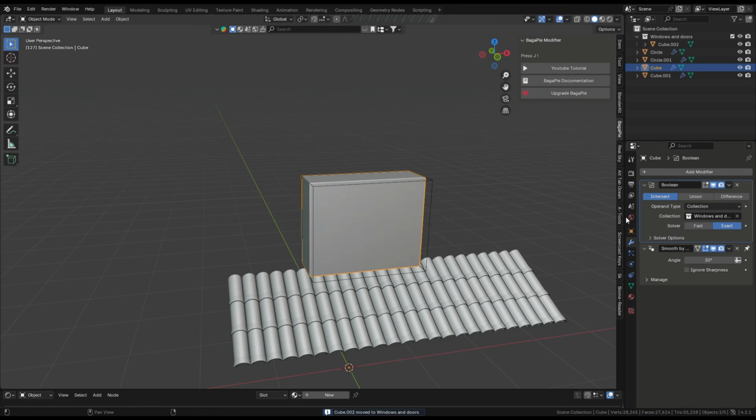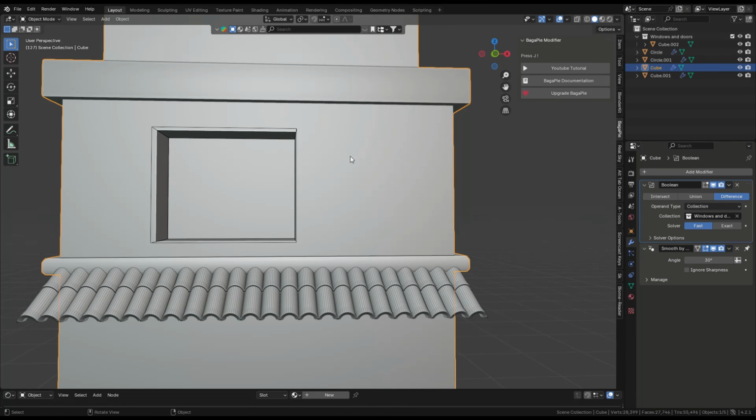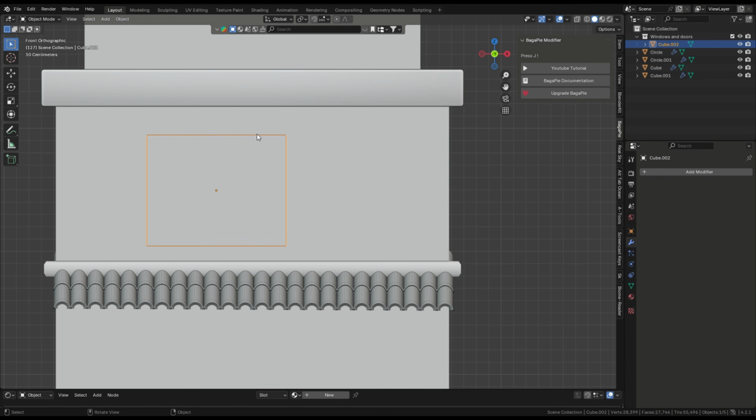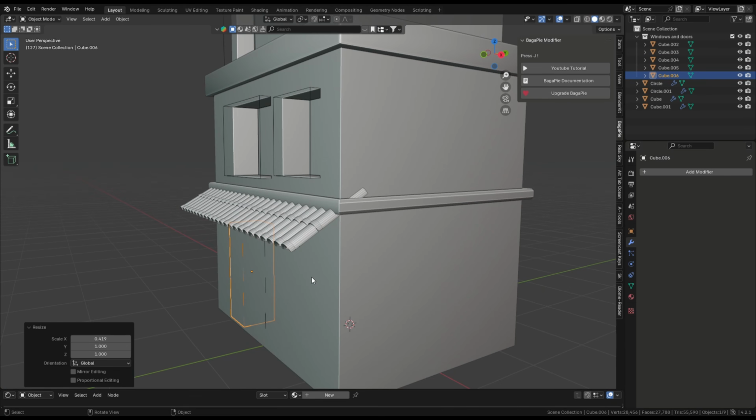In the modifier, set the operation to difference and it's ready. So you can duplicate the windows and place them anywhere on the house.